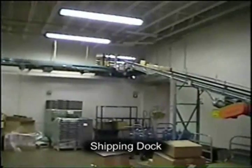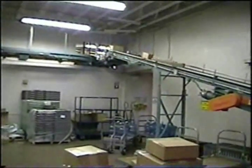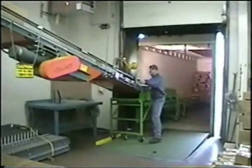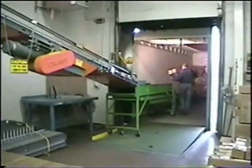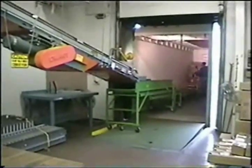Shipped product arrives from manifesting via conveyor systems and from the bulk area on pallets. Trailers are staged for loading. Product arriving via conveyor is fluid loaded, which provides ample accumulation of shipments. Carriers are scheduled to pick up loaded trailers and stage empties for the next day's order processing.